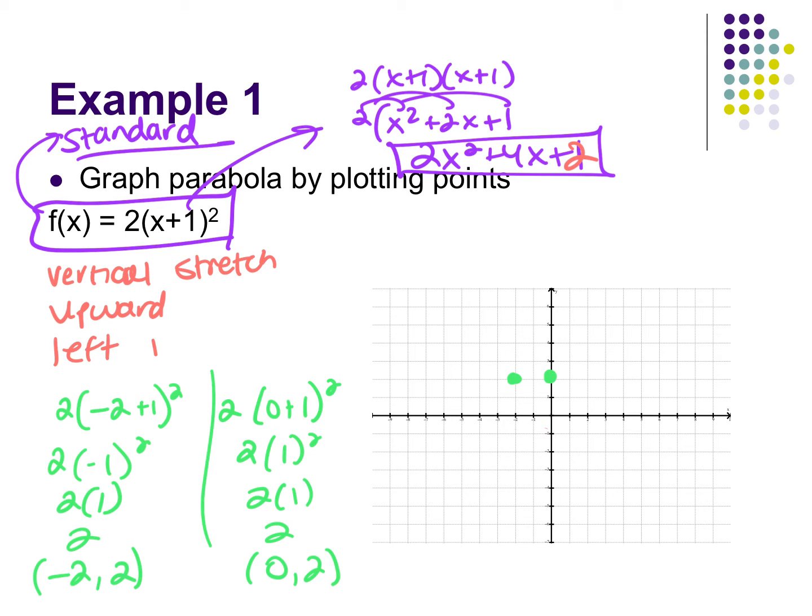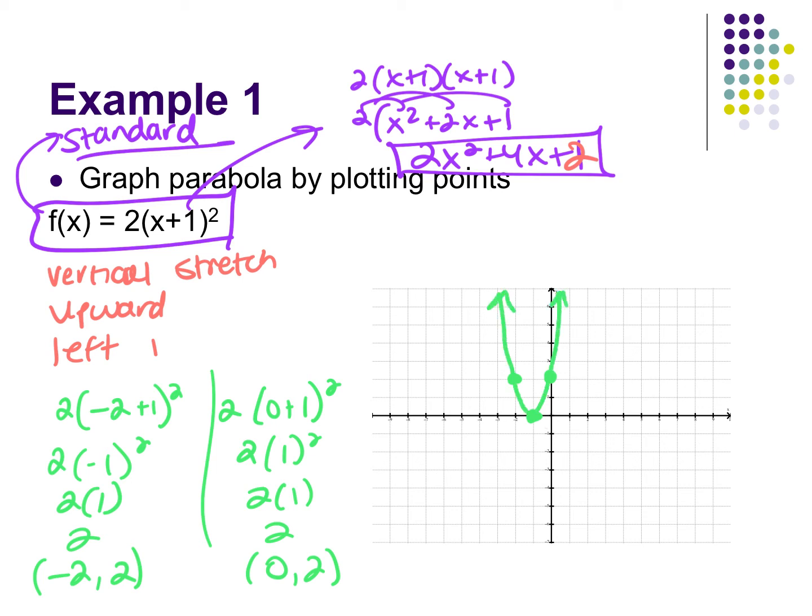Now here's another thing you should remember from this year if you're actually retaining information. This parabola is symmetric, right? It's not symmetric to the y-axis, but it's symmetric to the axis of symmetry, which means whatever's going to happen to the right is going to happen to the left. The difference is with these parabolas, they are shifted off the y-axis. It's symmetric to this imaginary line called your axis of symmetry, not the y-axis. So whatever happens to the right should happen to the left. Now, my advice is always plug in that point anyways, because if you screwed up by plugging in negative 2 and got the wrong thing, you're going to reflect it wrong. If you plug in both those points, they should give you the same point, and then you know you did it right. Now, you only need the 3 points to make your parabola.